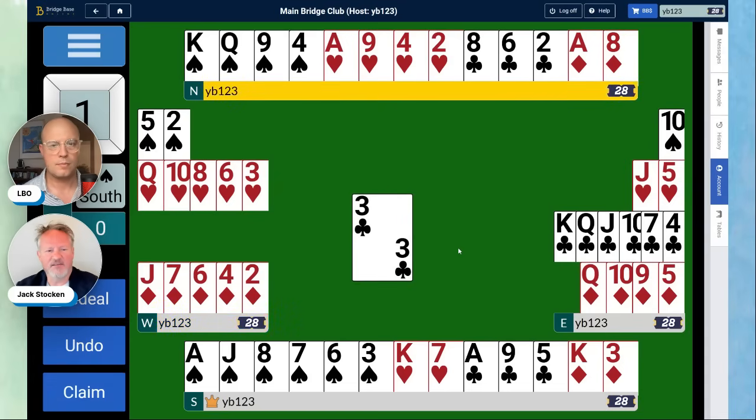Now, Bashir, thank you for the dummy, but actually, what were your first thoughts looking at dummy? Because I like to count losers, as you know, in high-level contracts. Yeah. So now we get to see dummy's hand come down. Forget about all the fun we had in the auction. I'm looking at those two club losers, and suddenly I'm thinking, oh. Yeah, well, me too.